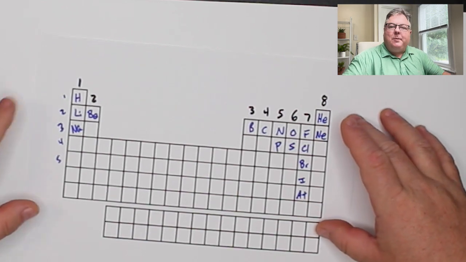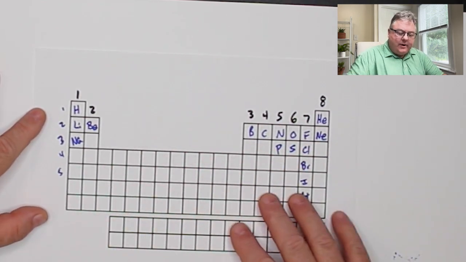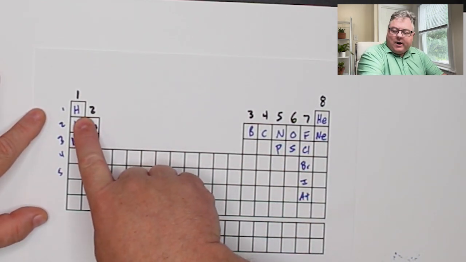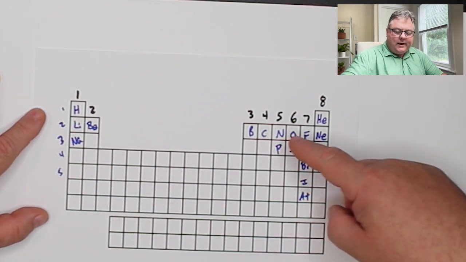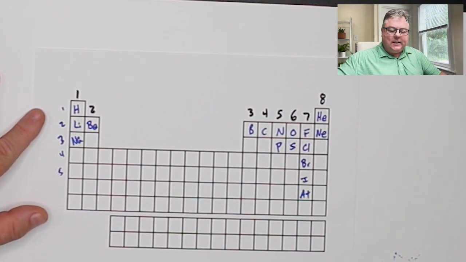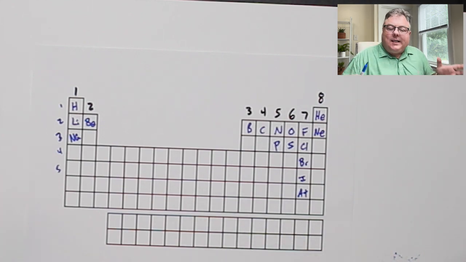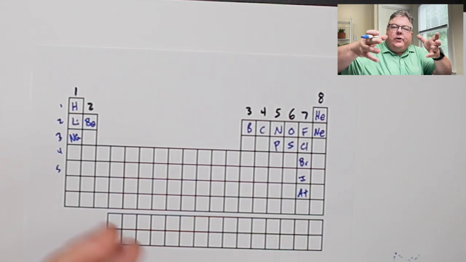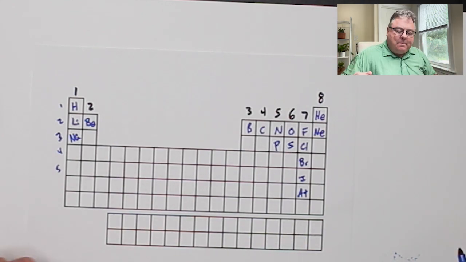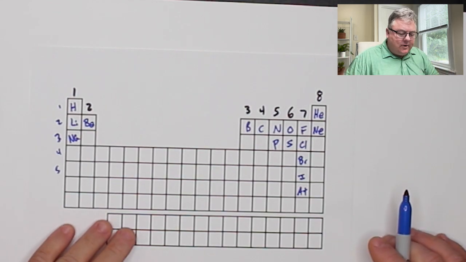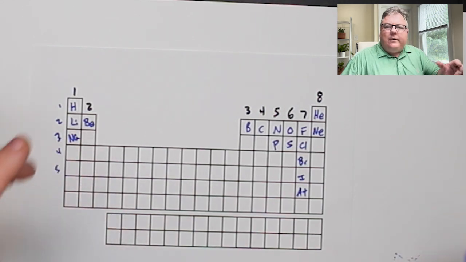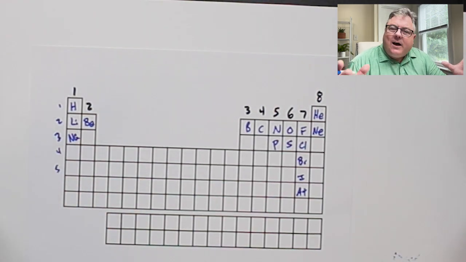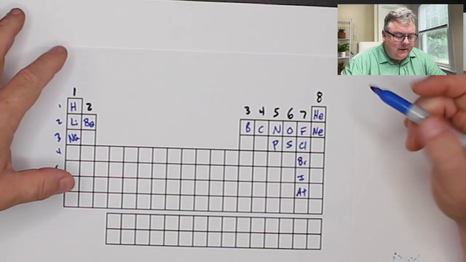So we've seen the important elements in organic chemistry on the periodic table. We have our hydrogen with its 1s orbital, and we have carbon, nitrogen, oxygen, some of the halogens. Now the electron clouds on these start to bump into other atoms and they start to make bonds, and these atoms will stick together. So let's look at how the electrons mix together and start to make these bonds. So the first thing we want to look at is just the outermost electrons on some of these atoms.